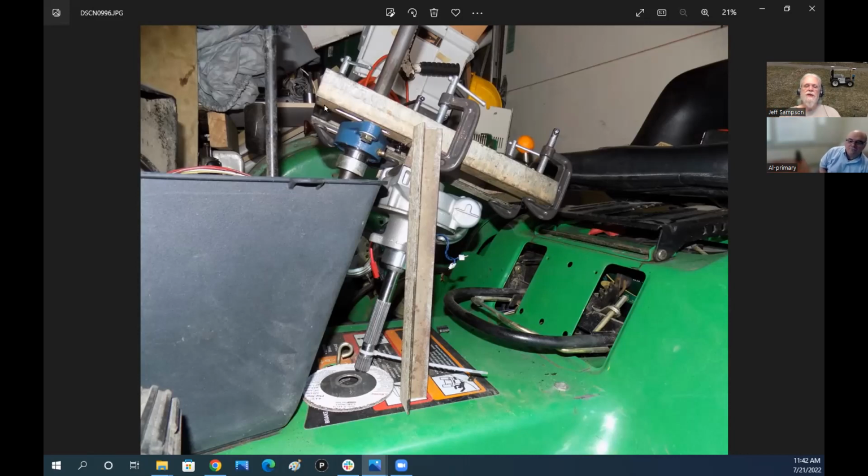Oh, the other problem I had, see this right here is the steering shaft. So the steering wheel just goes up on top of that, and then this goes down underneath to the gear to turn it. And this right here is like a 1/2-inch diameter rod that's actually the blade clutch lever. And originally, when it was put together, this came up at about this same angle as the steering shaft. And it turns out that number one, it had a bracket in the way. I had to cut this bracket, move it down. Because if I don't do that, when I go to put the gas tank on, the gas tank doesn't want that right there. So I have to move that back here to where it should be. So that's another thing I had to do.